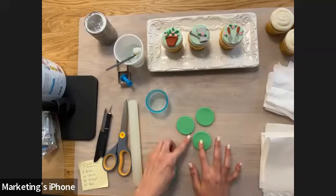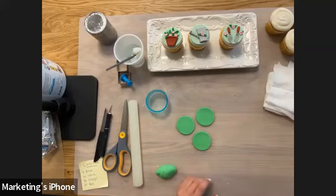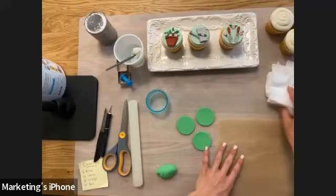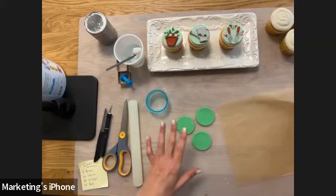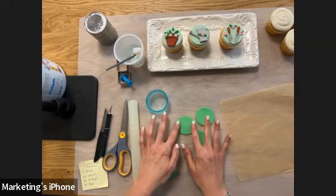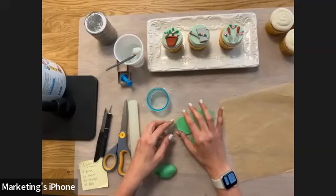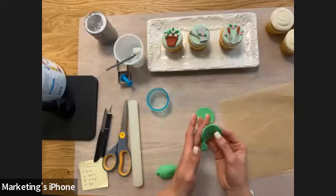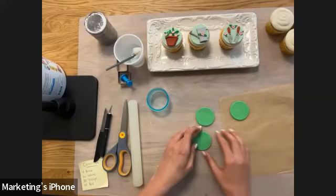Okay, so we have our 3 pastel green discs cut out. And this is where my parchment paper is going to come in. I'm going to pick these up and place them onto my parchment paper. I want to do this quickly after I cut them, because like I said before, once the fondant is out, it's already starting to dry. And when you start to manipulate the fondant once it starts to dry, you might notice there could be some cracks. So we want to minimize the chance of that.